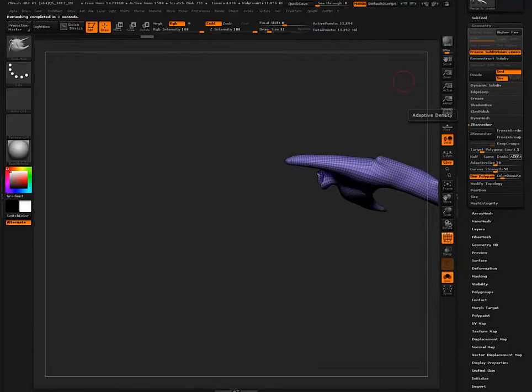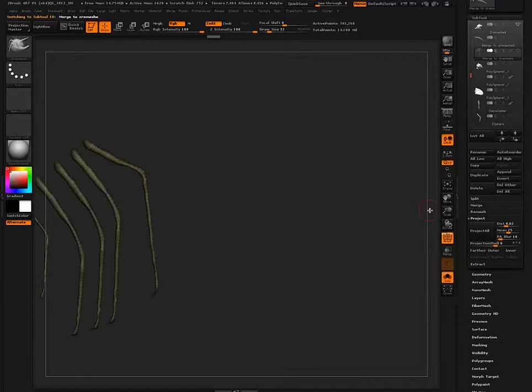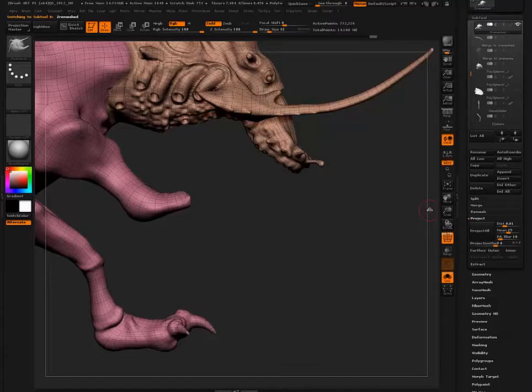Now I also want to keep in mind what my highest subdivision is after I subdivide back up, because this is less of an issue inside of ZBrush 4R7 because of the 64-bit option. But if you're still working in 32-bit, which isn't a bad idea because it's less buggy than the 64-bit, you want to keep a sharp eye on your highest subdivision and do a little bit of addition here. So we have 400,000 polys here. We have 800,000, I'm rounding up, 800,000 polys here. So that's 1.2 million polys added to 772,000 polys, so 800,000 polys. So we're dealing with 2 million polys with everything at its highest subdivision when we merge that together.